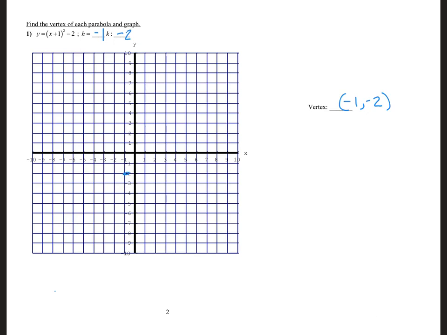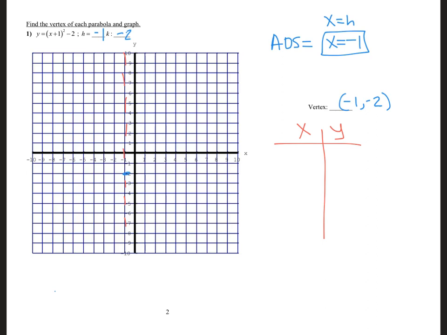And then my axis of symmetry, let me write it here, the axis of symmetry is going to be x equals -1. Remember, it's given by x equals h. So that's my axis of symmetry. I'm going to highlight that axis because it will help me when I do the rest of the graphing. So I just need to get convenient points on either side of the axis of symmetry. And you make a table here, x, y.